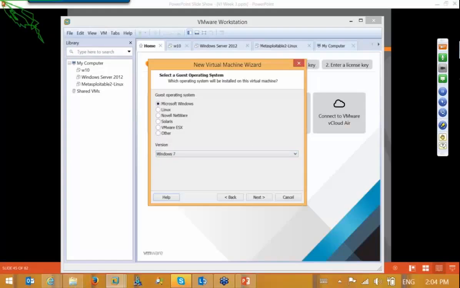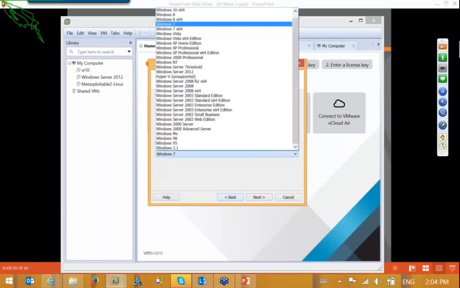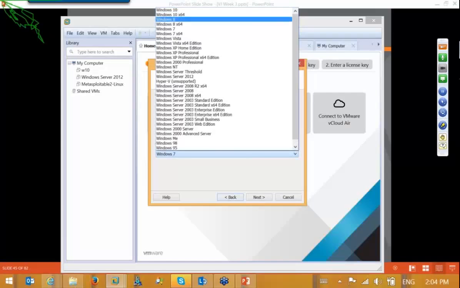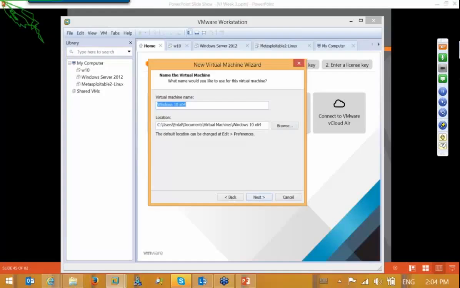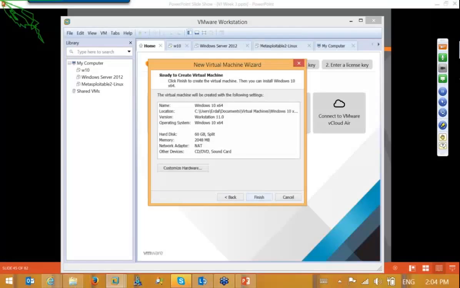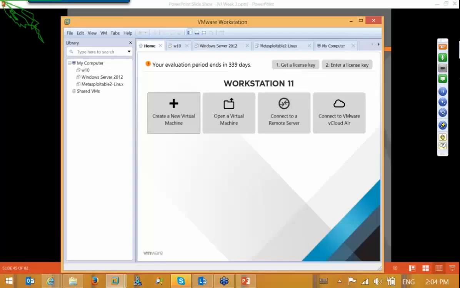Let's stick to Windows. In this case, it named it Windows 7 by itself, even though I didn't want to name it Windows 7. Where did it get the name? It did get it from here. And as you noticed, they have Windows 10 here. I can just select the location, the RAM, the hard disk, and I can always go and customize the hardware based on my needs. It's very similar here. You're going to see it right now.